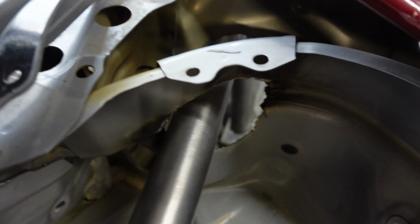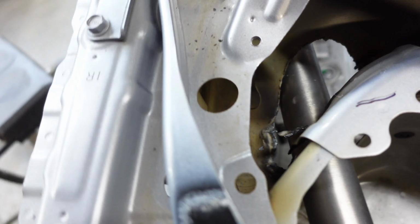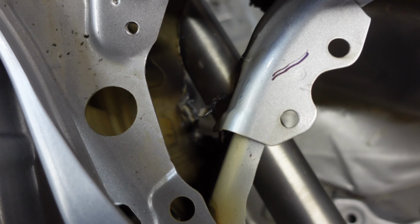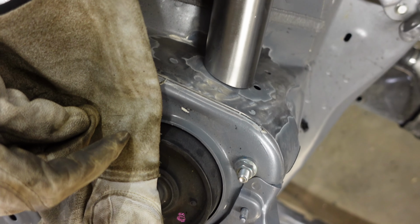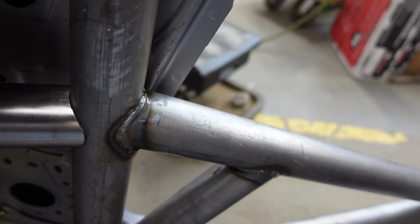So we got the hole roughed out. I just cut it with a plasma cutter, and then I'll go back with a die grinder and clean up the rough edges and make some final tweaks and adjustments to get it fitting perfectly. But yeah, we got the notch lined up with the etch.